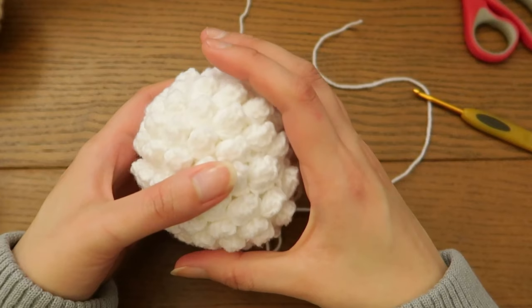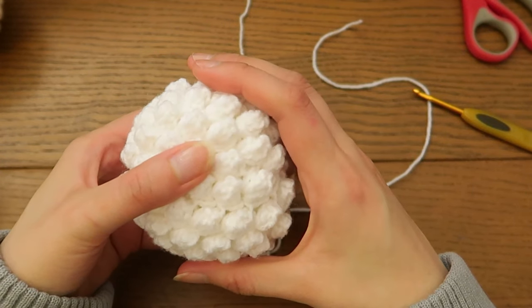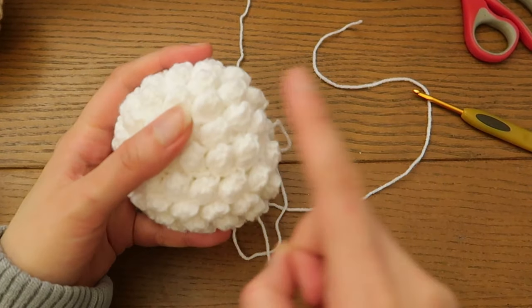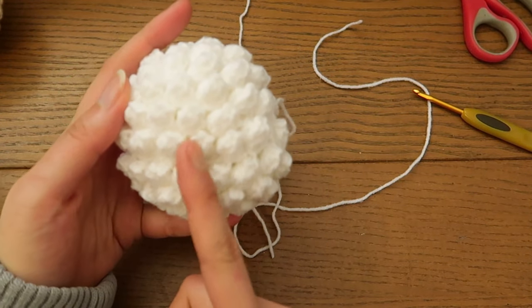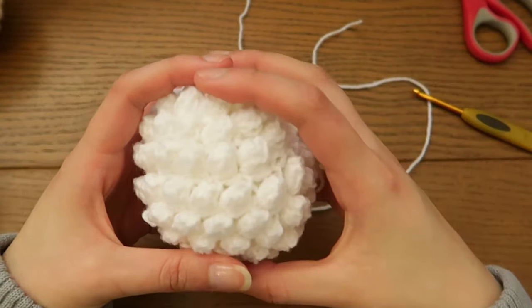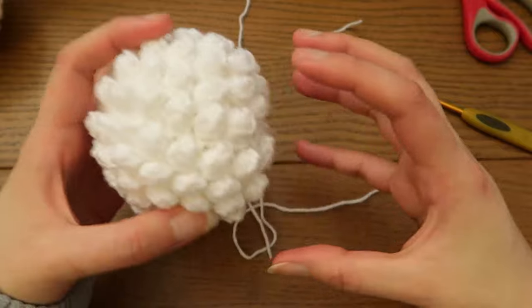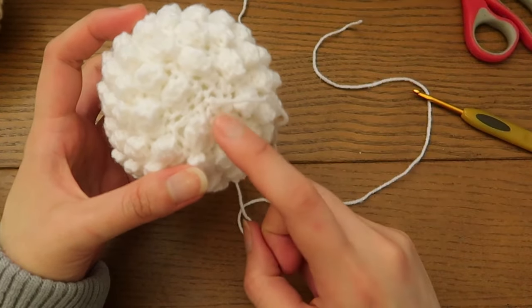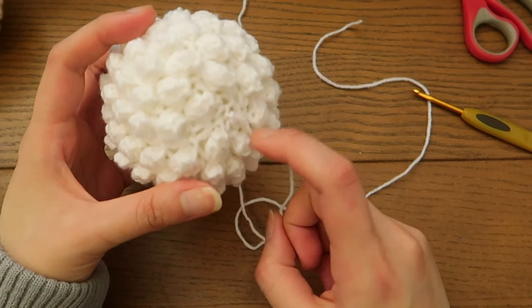And if you want the sheep body to be longer, a long oval shape body, just repeat rounds 6 and 7 for several more until you have the size that you want. Okay, next I am going to make the sheep face.